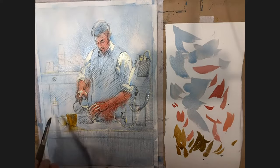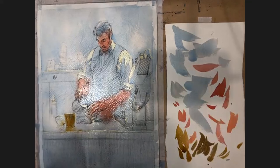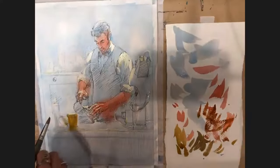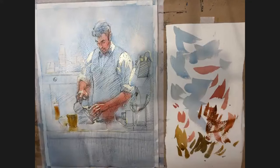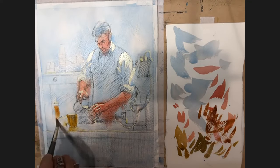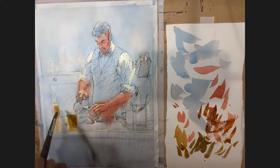There's a chocolate bottle for making cappuccino, I think. And I might just add a little bit of burnt sienna into this mix, and give a little hint of that chocolate bottle with a little bit of reflection, of course. Same color, it's going to reflect into this table. Not too strong, okay?